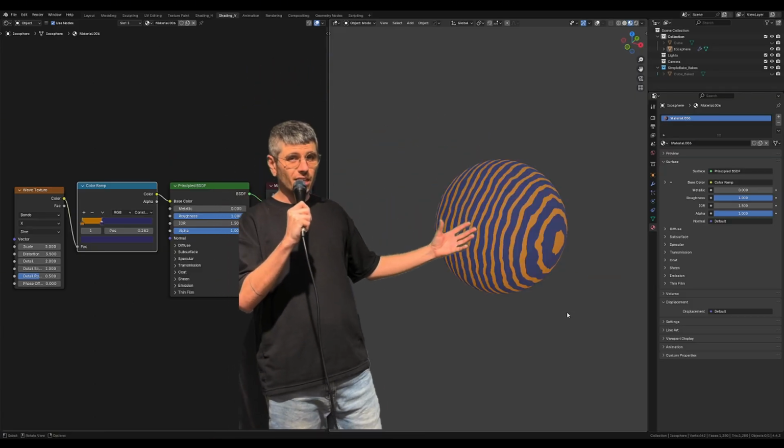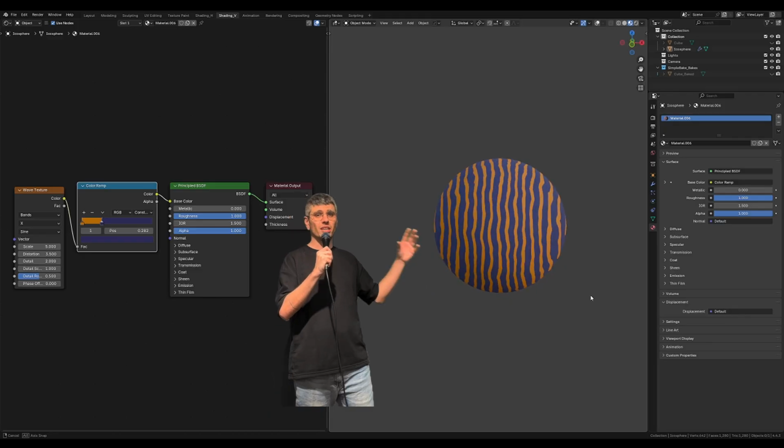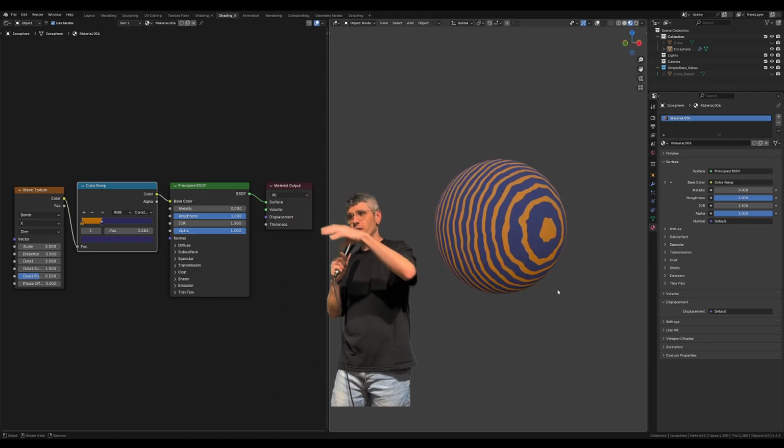Another thing that UV unwrapping is critical for is when you're exporting your game assets from your 3D software into your game engine. Let's say you created this sick procedural texture in Blender and you want to take this from here into Godot, Unity, Unreal, whatever. Well, that kind of leads me into my next point, and that is baking.